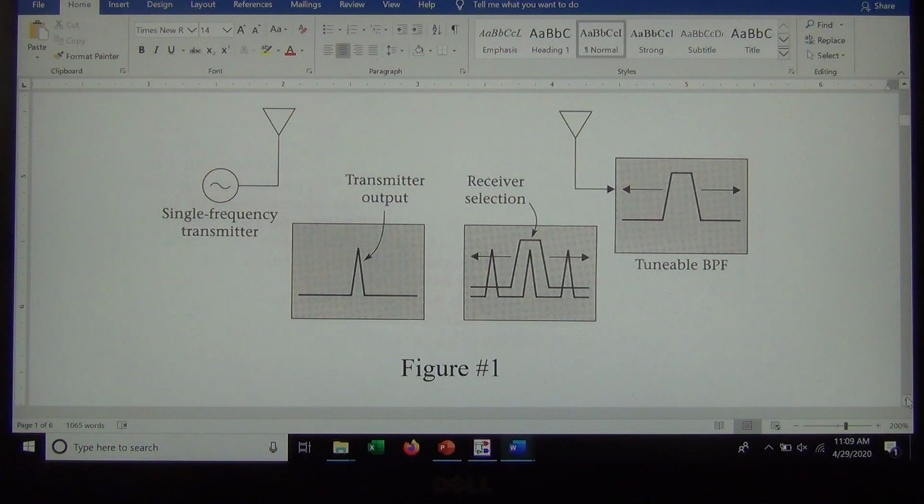And what we see is the receiver to the far right has a tunable bandpass filter. What we can do is move that tunable bandpass filter around the frequency spectrum and choose or pick which signal out of many that we want to take and pick up. Here in the box in the middle, it turns out that we've chosen the middle spike, whatever that channel is.